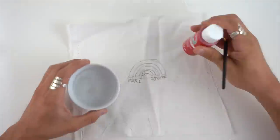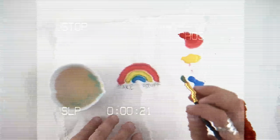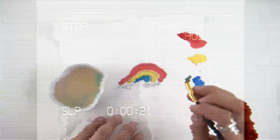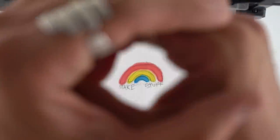And then I took some acrylic paint and I watered it down when I painted it on so that it wouldn't be so thick that it'd be hard to get a needle through it. Then put it in a hoop and we're ready to go.